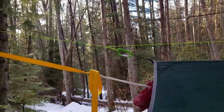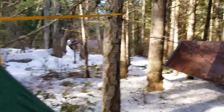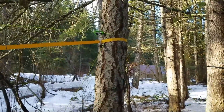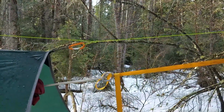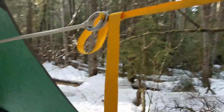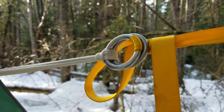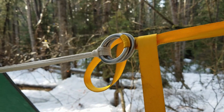So, doing the ridge line with the prusik knots attached there, and then attach the tree up there using, again, a prusik knot just to tension it, and then a prusik knot at that end as well. And of course my descender rings, which is my favorite technique. Keep trying other techniques, but I keep coming back to the descender rings. It's just reliable, it's easy, it doesn't take much effort to do and cinch it up and get the hammock exactly where I want it. So like I said, I keep coming back to the descender rings.